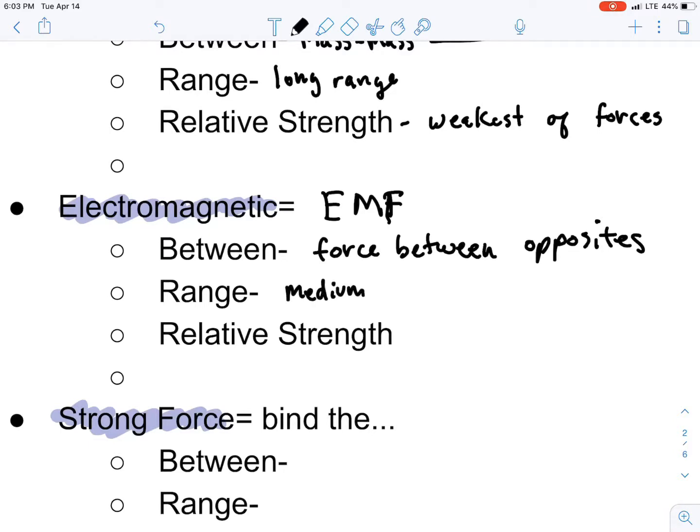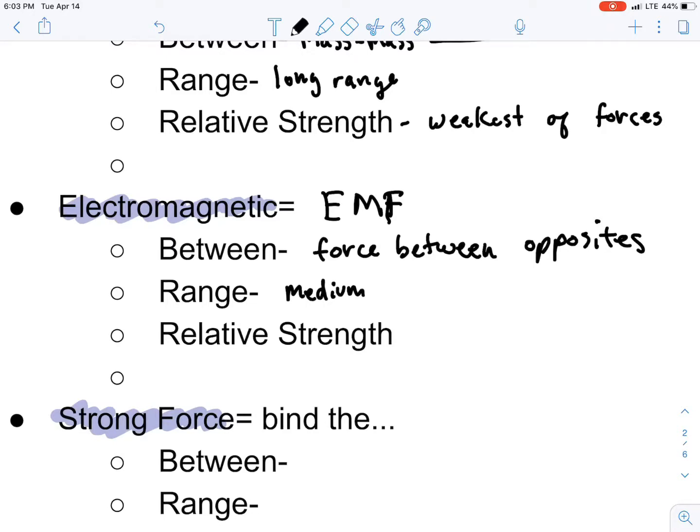right? And we've used the Van de Graaff generator when we put our hand on top of it, right? It made our hair stand up, and we could feel the force around it, and it made the little pieces of paper move, and it made the little aluminum foil jump around the room. It has a range, but it's not like gravity. It's not going to reach all the way to the stars. It's going to be in a smaller area, and we're going to call that a medium range.